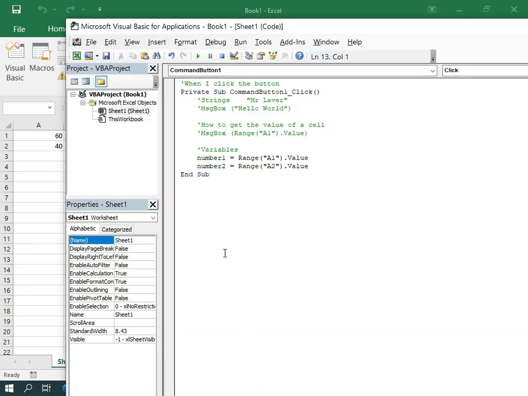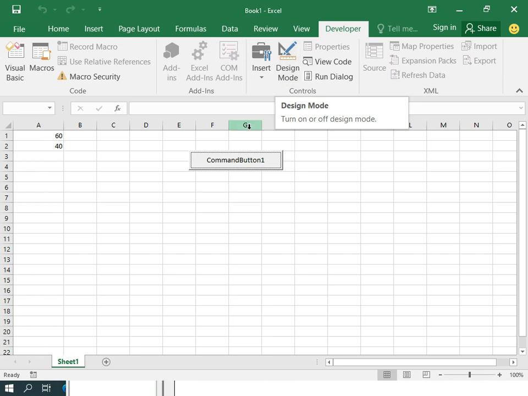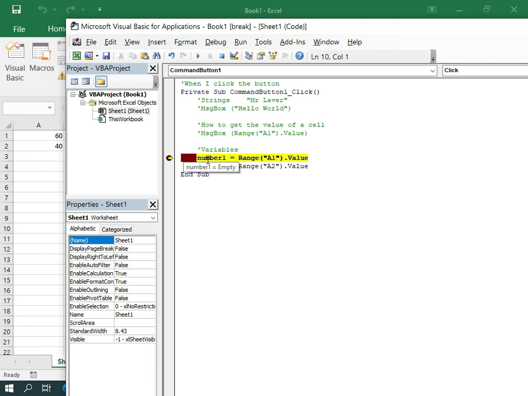So let's go back to VBA, and I want you to click right inside this gutter, this grey area here, on this first line here. And when you click there, you'll see that it highlights all of this. And what this actually does is it stops the code when it gets to this line. So let's run the code and you'll see what I mean. So click the button, make sure that you're in run mode. So I click the button, and you can see now that the code has stopped there.